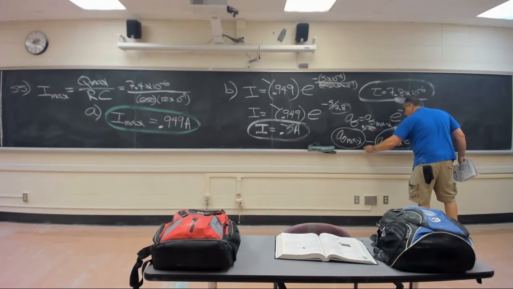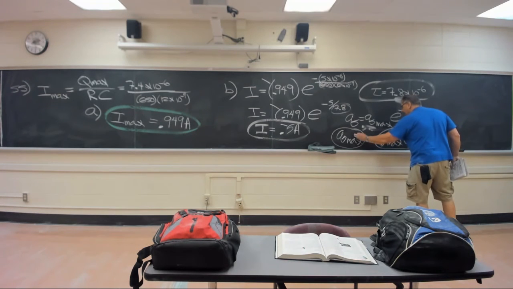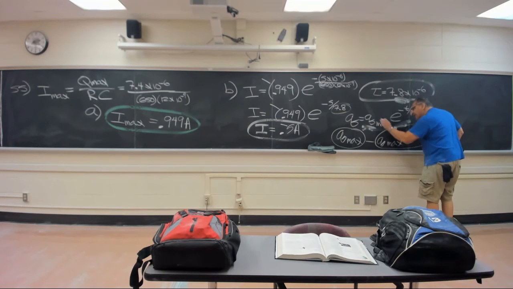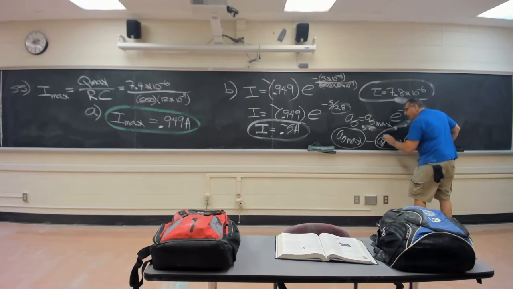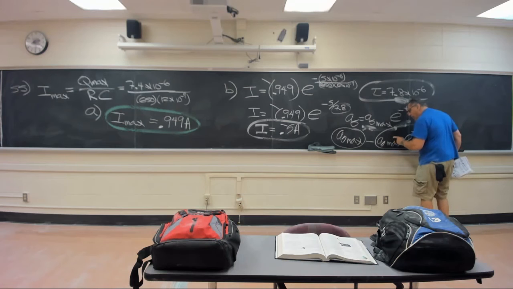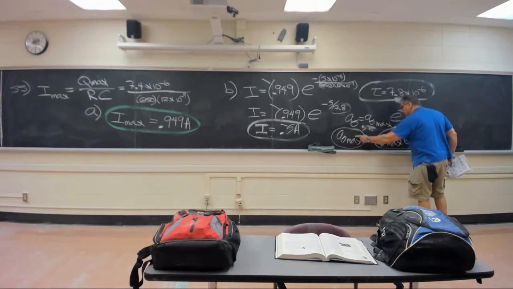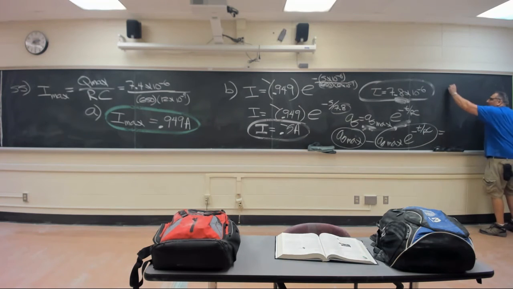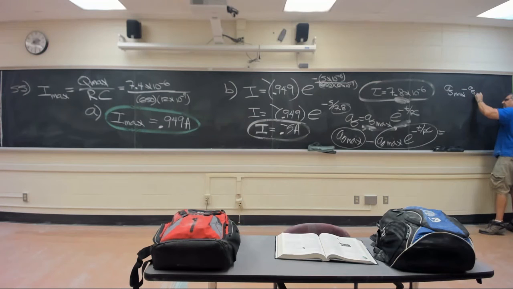The difference between the two, what's left and what was on there, I say what's left, what remains. This is what remains on there. If you have what remains on there and you take away what remains from what was entirely there at the very beginning, this is the maximum that was there. The difference between the two tells you Qmax minus Qmax e to the -t over RC.